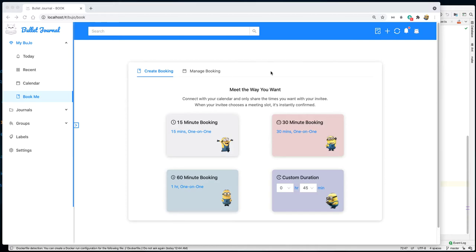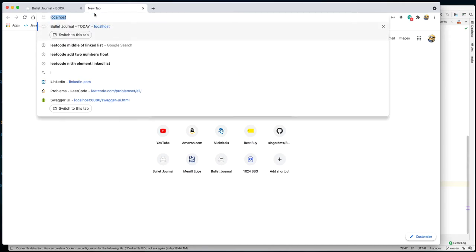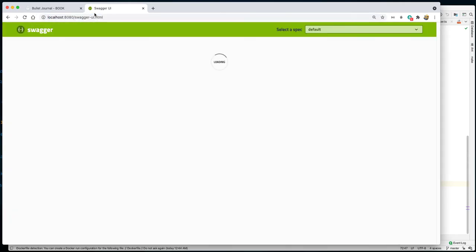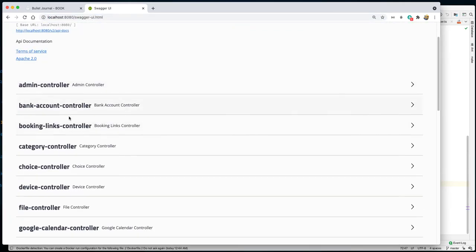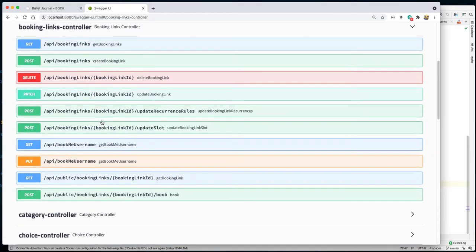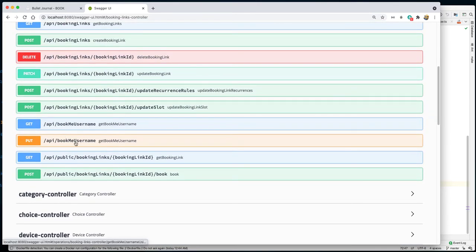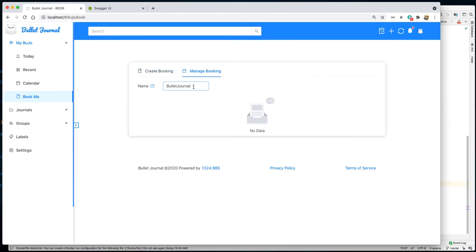Today we're gonna walk through how to hook up a Saga and the reducer. Let's first take a look at the API we want to call. We defined two APIs to update and get the bookme username. Basically, the UI corresponds here, if you want to change a name, right?